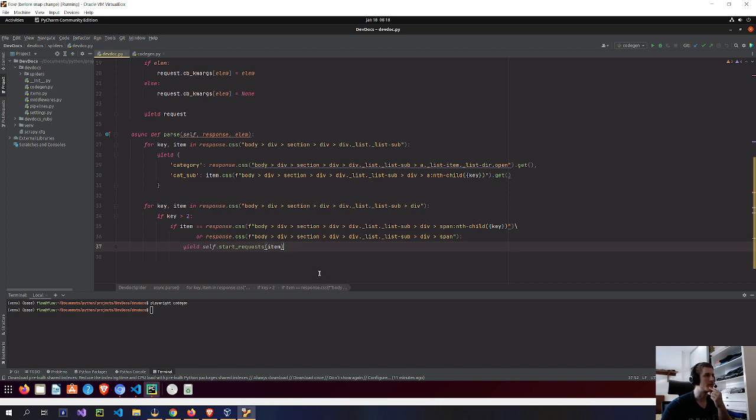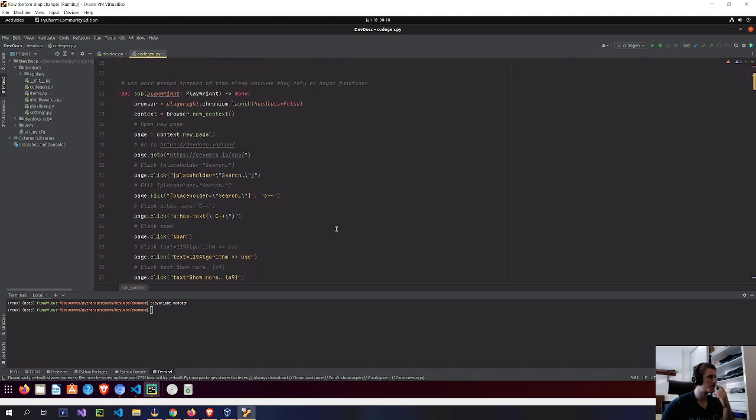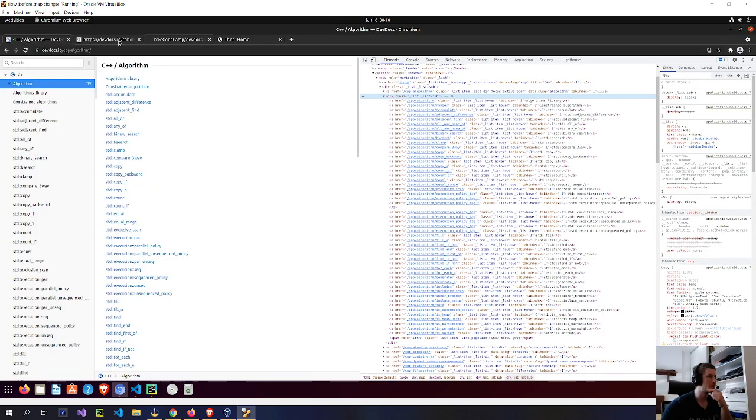But I think even if this works, it's too complicated, so I think I'm scratching this idea. I think the best way to go about it is to do everything with Playwright, and then on the breaking points where I want to extract information, I call the spider from here. That's my idea now, at least. But first, I think I'm gonna try to get it from here.